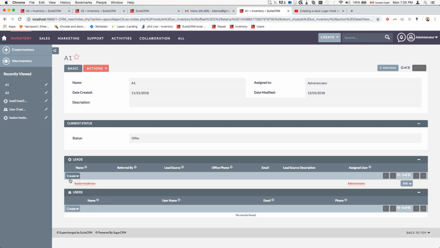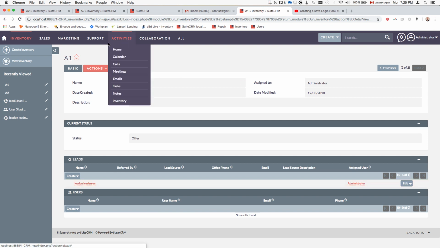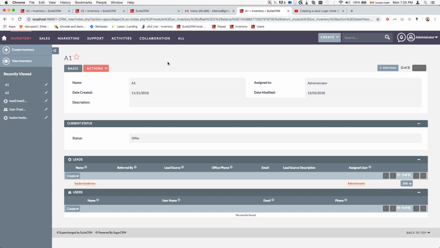So basically we're checking, are there users assigned to this one? If there are users assigned to this lead, then we're assigning the users assigned to this lead to this unit of inventory, just to reiterate the point so it's crystal clear. And in any case, you just need to realize how this methodology works at a high level to actually be able to use it for your own purposes.